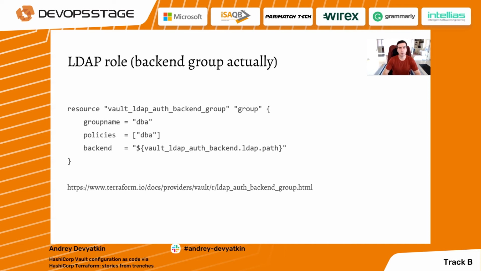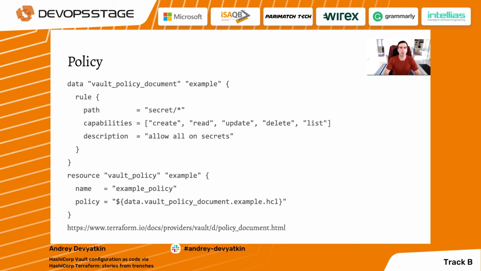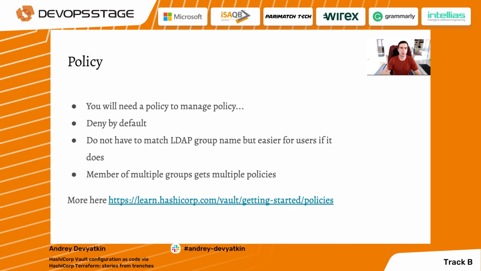You don't really have to call them the same, but it's much easier if they are, for people, they don't really need to understand all those instances. So it's much easier for them to see, all right, I'm a member of DBA group and then I get DBA policy. And you define the policies this way, and a little bit about the policies.